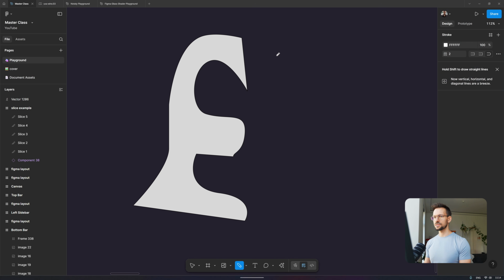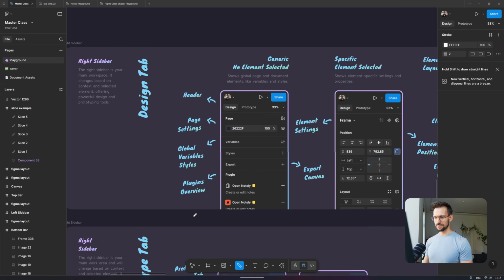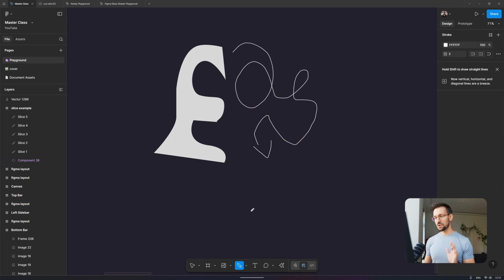The pencil itself is mostly used for annotations. It can be quite helpful to draw on top of your designs just to make annotations like this one, blue. This is only the basic tool. We have a complete draw mode in Figma this year, which we will explore later on.